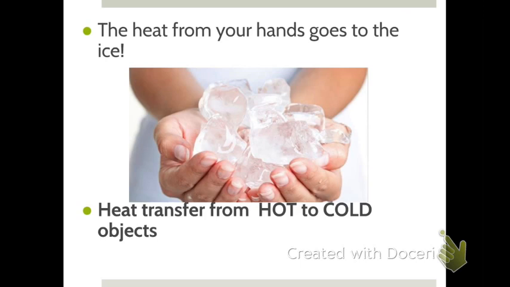So heat always goes from hot to cold. You could almost think of it as there's no such thing as something being cold. It is simply the absence of heat. Anytime something is cold, that's because it is lacking heat. So we are simply measuring in temperature how much heat there is. Is there a lot of heat, or is there pretty much no heat there? But that is what we are measuring. So heat goes from hot to cold.